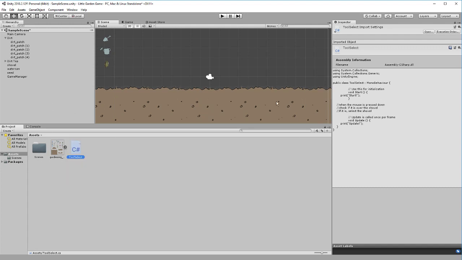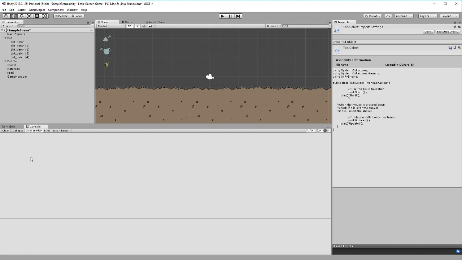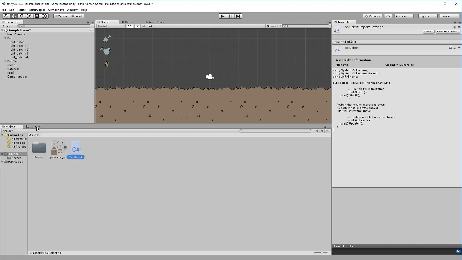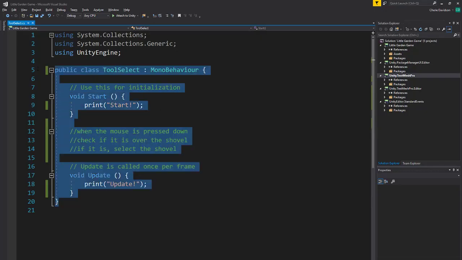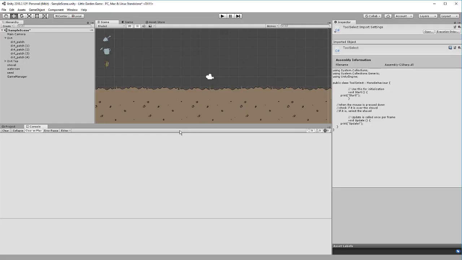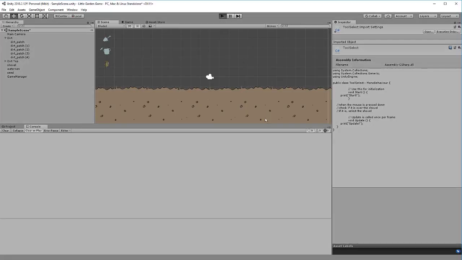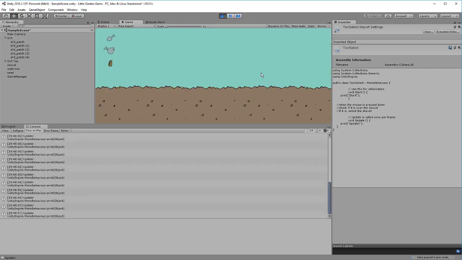And now it looks like there were no compile errors. It's pretty happy. So if there is a compile error, there'll be a little pause when you tab back to Unity where it's thinking and it's compiling. And what that means is it takes all of this and it turns it into machine code. It turns it into something the computer understands rather than human letters that we understand. So it was fine compiling it. So what I'll do is I'll hit play and we'll just see what happens. It's the first time we've done this.